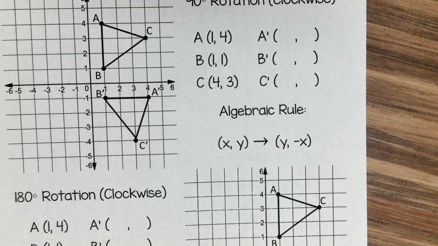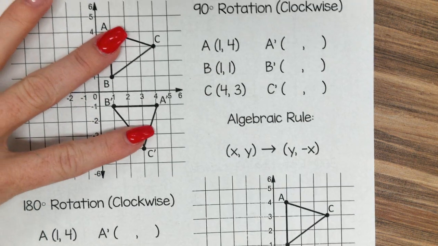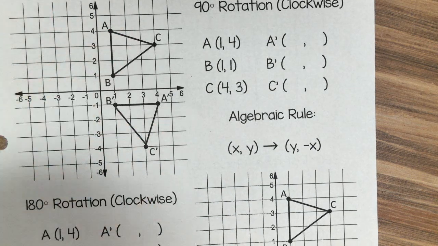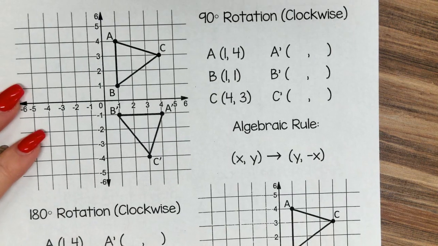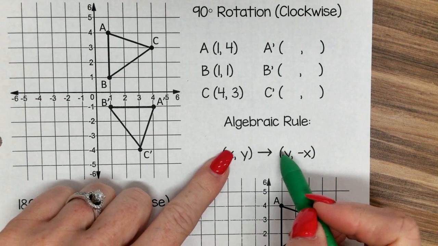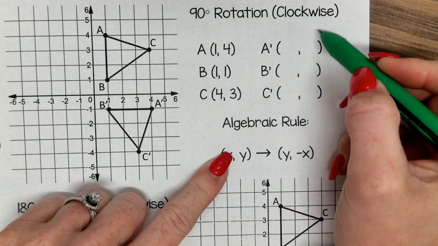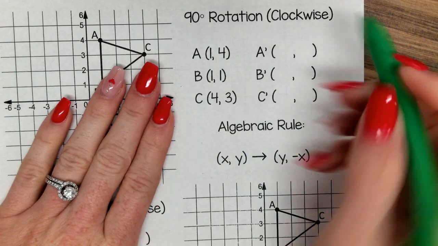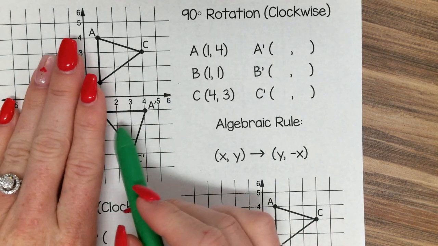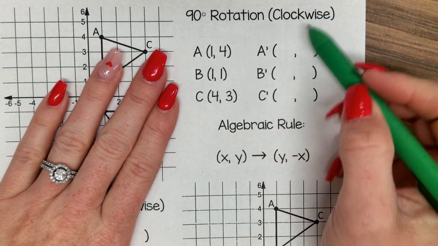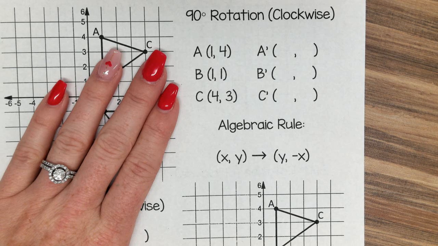Today on your assignment, you're going to have to look at a picture and come up with a rule for it. Okay, so you're going to have to count how many spots did it turn and then use Happy Face Man to write that rule. Now, we're going to use this rule to write the new coordinates without looking at this picture. Are y'all ready? Cover this picture up. We're going to write the coordinates of this picture right here without using the picture.